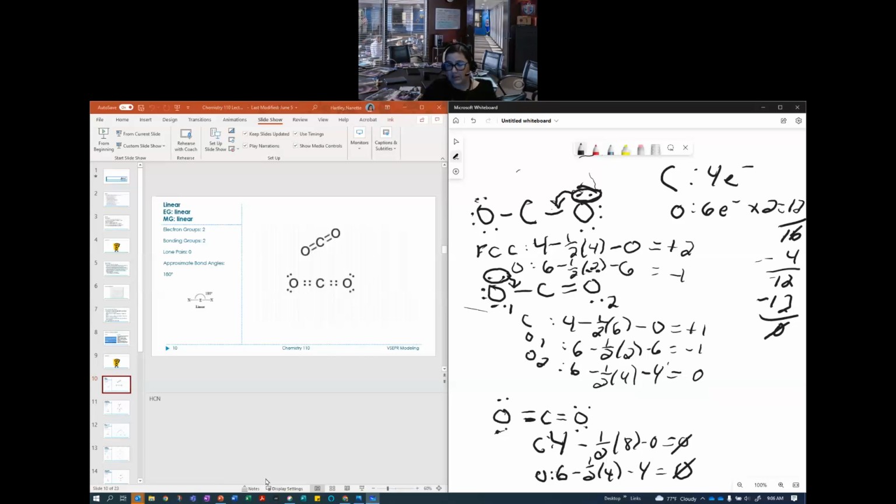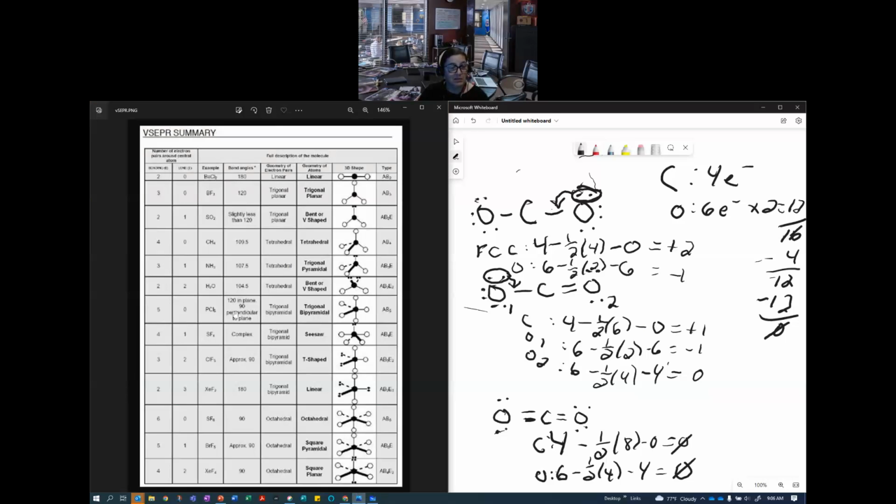Now, once I get there, looking at that particular arrangement, I have around my central atom 2 sets of bonding pairs. So this is considered as 1 and 2. Remember that the double bonds are considered the same as the single bonds. So we have 2. We go look at our table, and we'll look at the one that's turned this way. We have 2 bonding pairs, no lone pairs. An example of this is BCl2. My bond angles are 180 degrees. This is a linear structure.